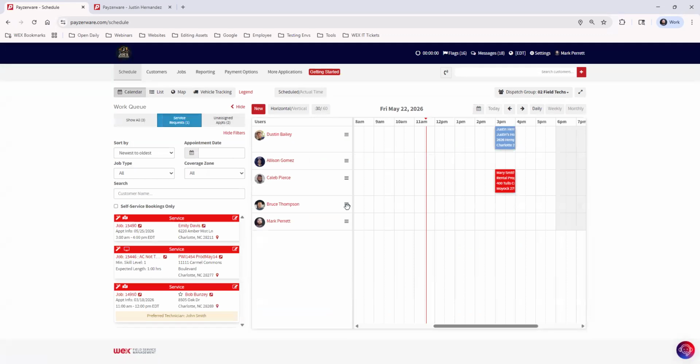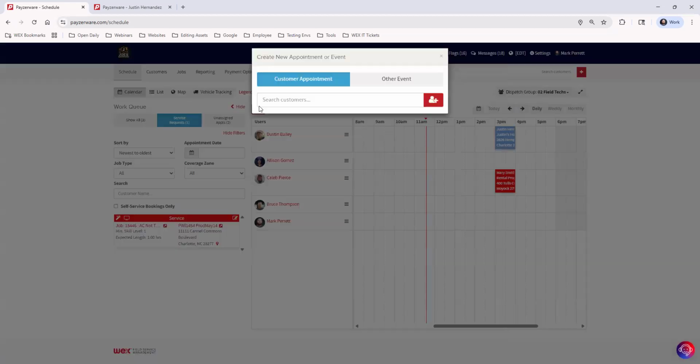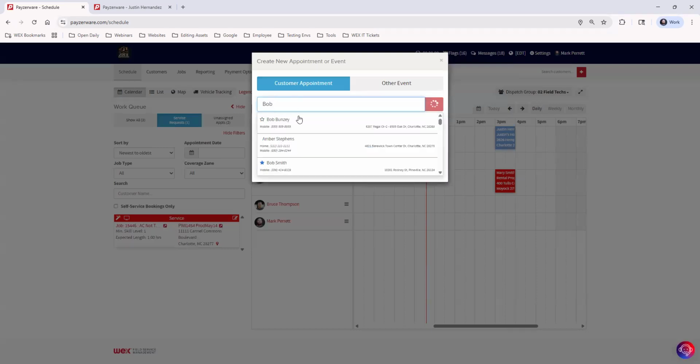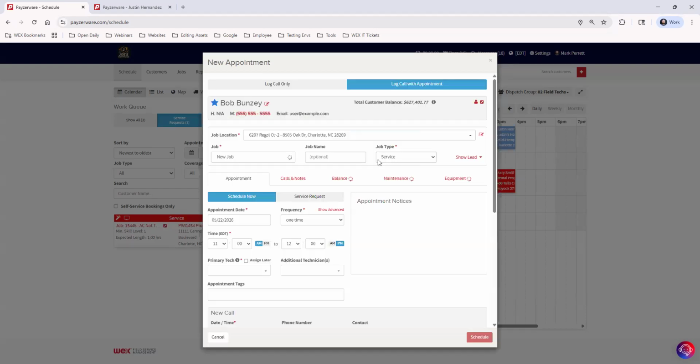A service request, same way, either click on the dispatch board or click new, enter your customer. But with a service request, we're not going to choose schedule now.